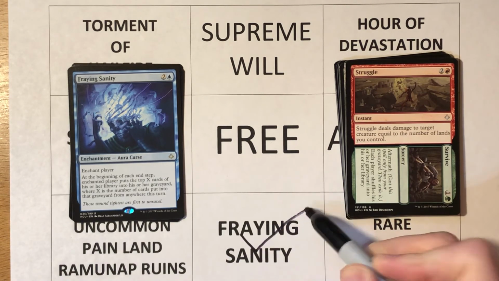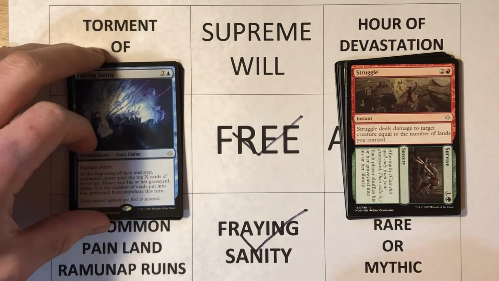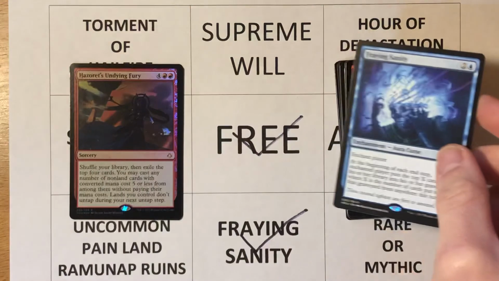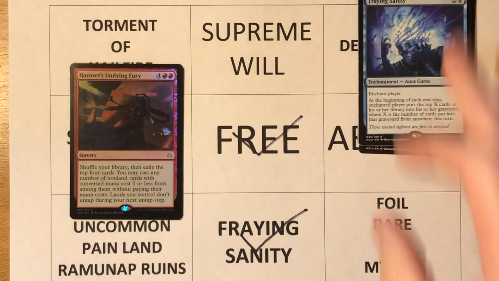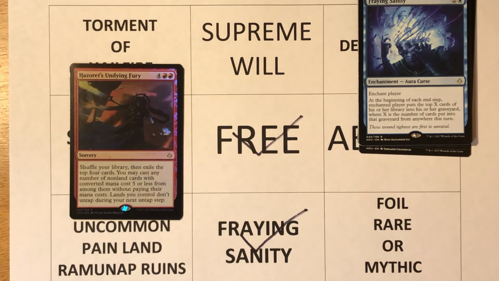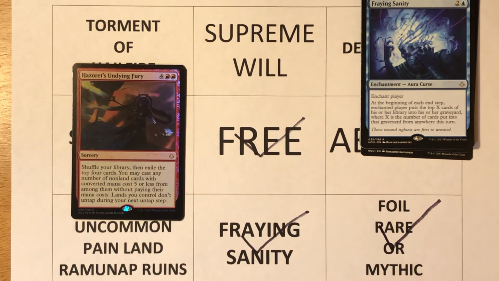Awesome. So we'll mark off Fraying Sanity and mark off our free square. So that's pretty cool stuff. I think, yeah, all right, we got 2 squares today. So Hazoret's Undying Fury is a rare. Let's get that thing marked off. This is one of our better bundle bingo packs. 3 squares today. Hazoret's Undying Fury, a 6 mana, 4 and 2 red sorcery.